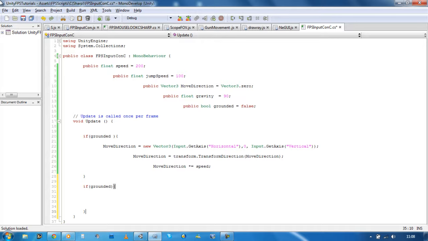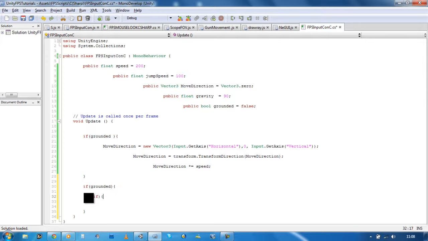So the ground is basically going to check if we hit the space key, it's going to set the grounded boolean to 0, so it's saying we're jumping already, and then when it's finished doing the jump, it's going to hit the floor again and it's going to set itself back to true, and then we can jump again by pressing the space bar.